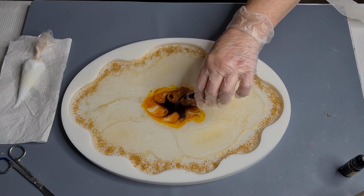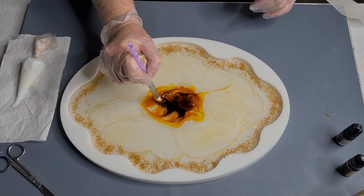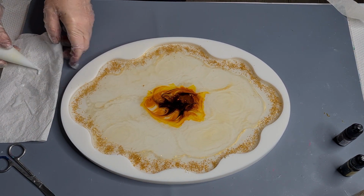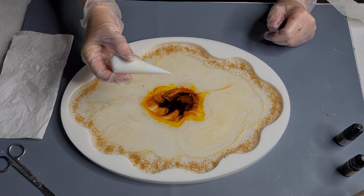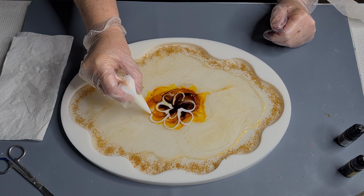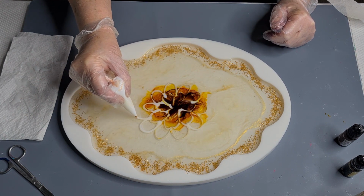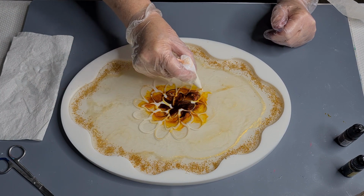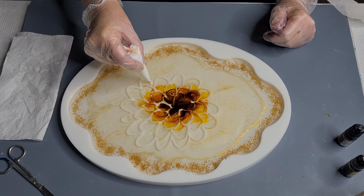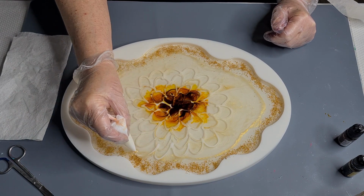My brown center's moved. I just want that brown center in the center. All right, here we go, guys. Sorry to muck around. Let's get going before my resin sets up. Now, instead of piping over the top, I'm actually going to put my piping bag into the resin, like it's in there, like how I would do if I was using my stick inside the resin. I was thinking the other night, I wonder what would happen if I put my piping bag into the resin rather than just sit it over the top. So that's what I'm doing today.